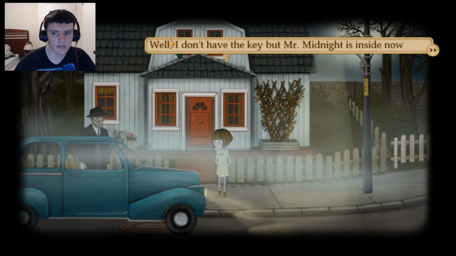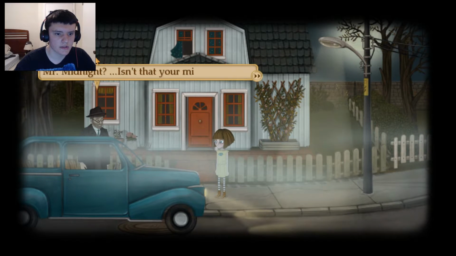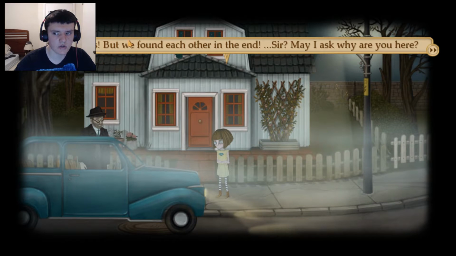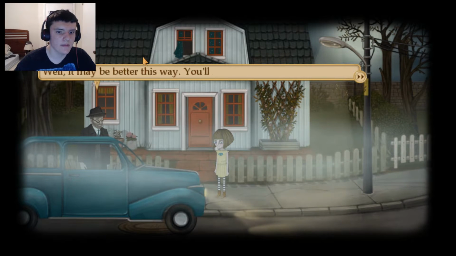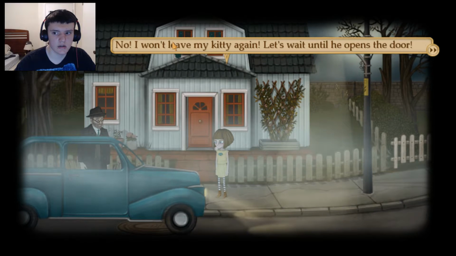Well, I don't have the key, but Mr. Midnight's inside now. He climbed and went through the window of the second floor, sir. Mr. Midnight, isn't that your missing cat? Yes, but we found each other in the end. Sir, may I ask you, why are you here? I came to meet Miss Grace. I have something very important to tell her. I think she's not at home, sir. Well, it may be better this way. You'll have to come with me then. No, I won't leave my kid again. Let's wait until he opens the door.